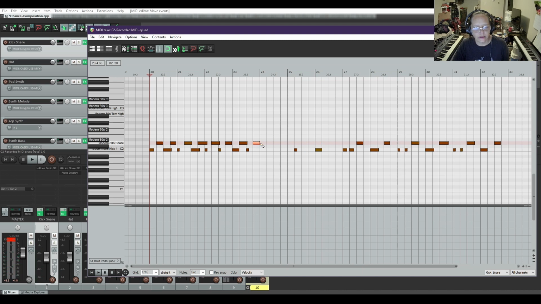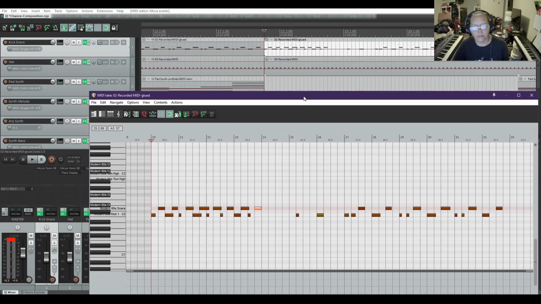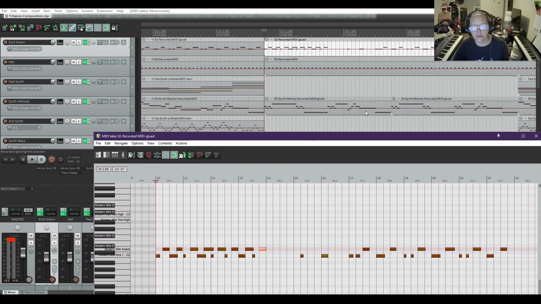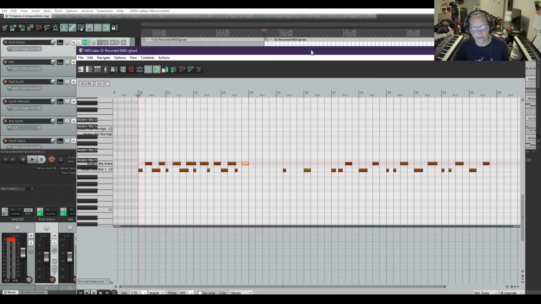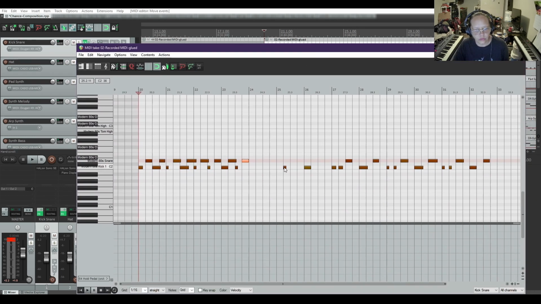Now I only need to get to the end of this part here, and then I can copy paste to the next set, and we'll have that built.